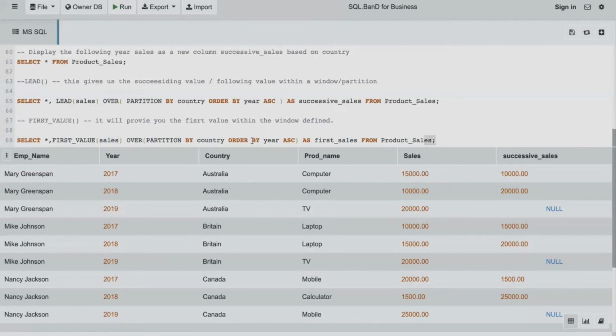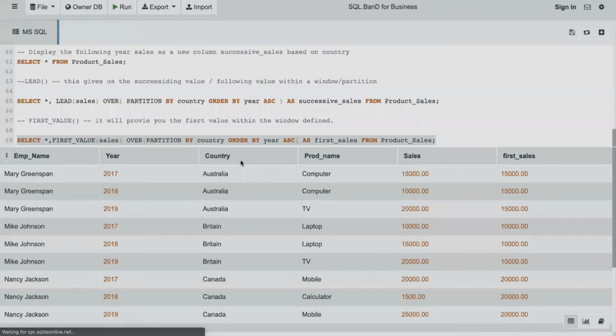But now I am not sure if 15,000 will come across all the results or not. Okay, it's coming. So our thinking was correct. Based on the defined window, which is country, and the defined order, which is year in ascending order, it took the first sales as 15,000 and it is displaying 15,000 across all the records, right?